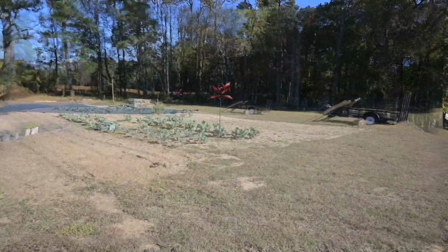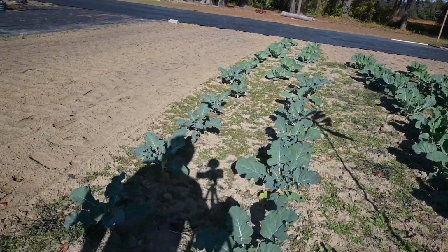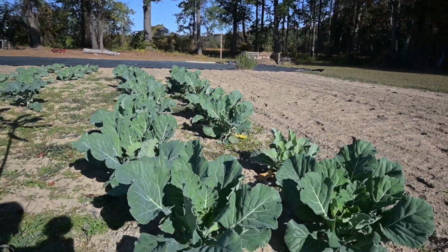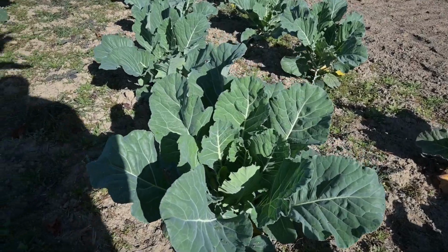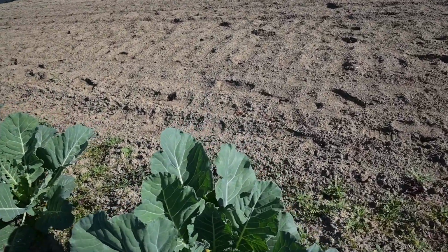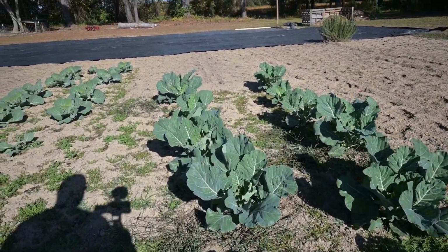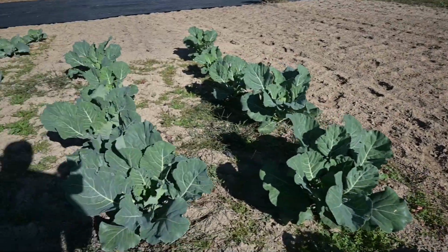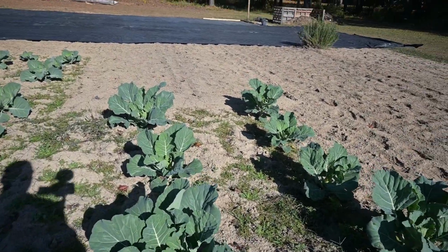Like clockwork. I'm always amazed at how broccoli starts off looking like any other kind of green leafy vegetable. But collards are looking really good, as you can see. I think Alicia's actually come down and pulled a few of them already. Oh, she's not going to like that. She's not going to like you down here. It looks like something is getting to this one. So she's going to get out here and go crazy, flipping over leaves and stuff, trying to figure out what's going on. But she'll get it figured out.